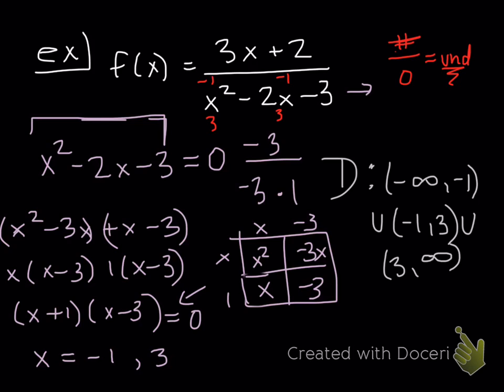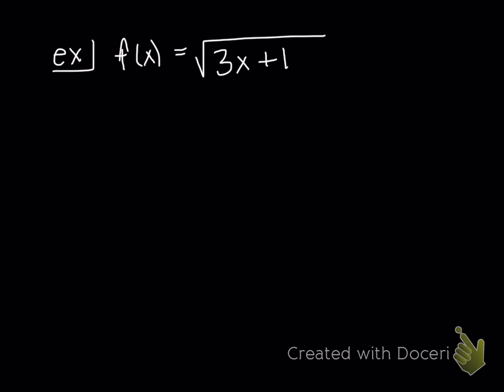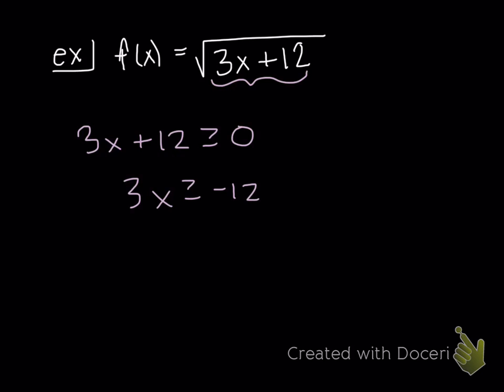So, one more example on domain restrictions. This function is f of x equals the square root of 3x plus 12. Now we're talking about a square root, so I can't use every value, because if I plug in certain negative values, I would get a negative underneath the square root, which is an imaginary answer. So I'm going to pull out what's underneath and say it has to be greater than or equal to 0. If I solve this, I get 3x is greater than or equal to negative 12, divide by 3, and x has to be greater than or equal to negative 4.